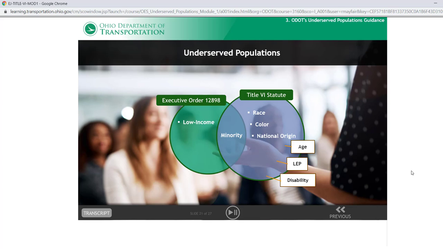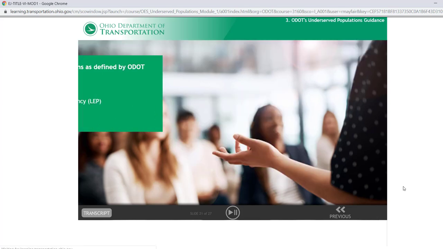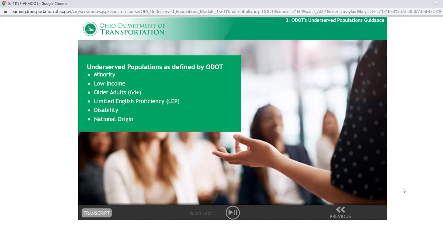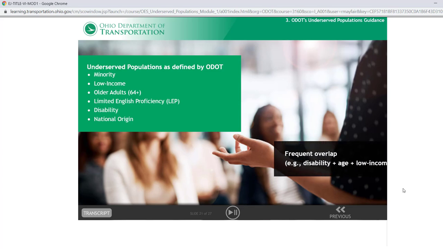These laws also collectively define what are known as underserved populations. Underserved populations have traditionally been excluded from participating in and enjoying the benefits of U.S. democracy, culture, and economy. In other words, they have been historically discriminated against due to a lack of political, cultural, and economic power. Note that these populations often overlap. For example, many people with disabilities are also older and live at or below the poverty level.